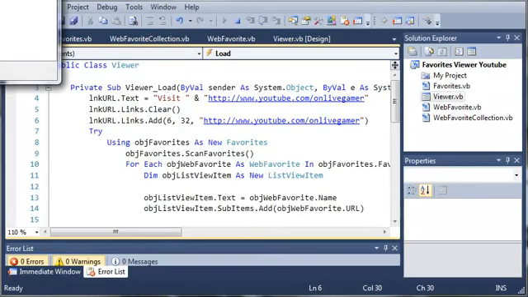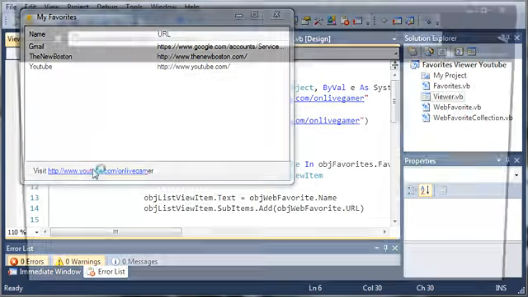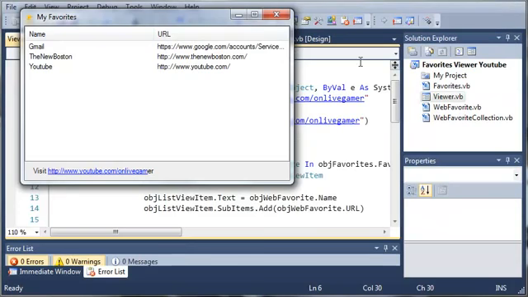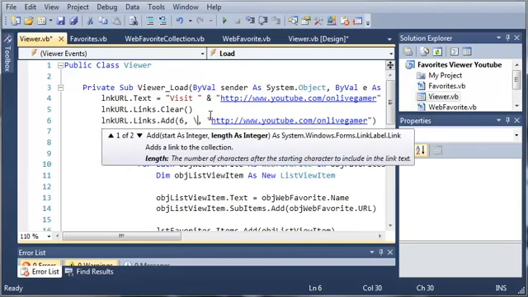So hopefully when we run it, everything will work the way we want it to. It says visit, and then it has our link. So we can go ahead and click on that, and it's going to open up the website. So let's just fix that. We need to go 2 more places. Now you can see it's giving us the link here.